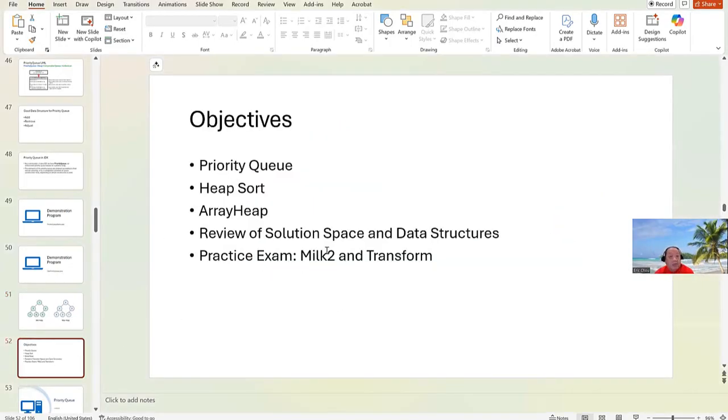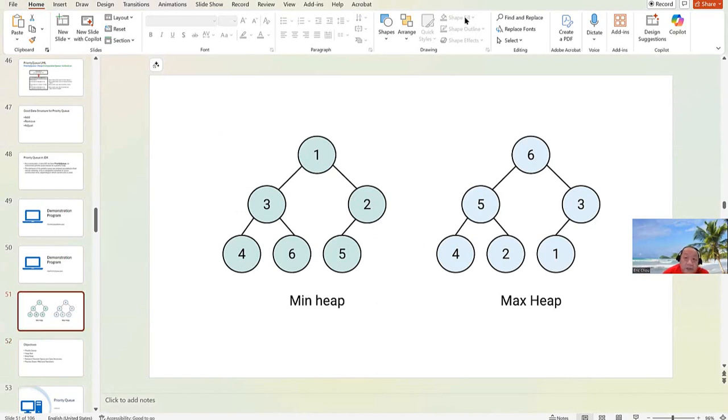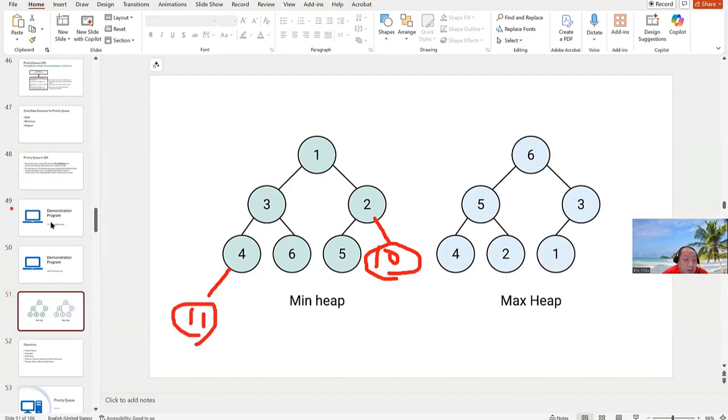Now, if you use this heap for a priority queue, what will happen? Let's assume that when you do insertion, you insert a 10 and it will be inserted here. If next you insert 11, it will be here. Now let's actually pick a different example.